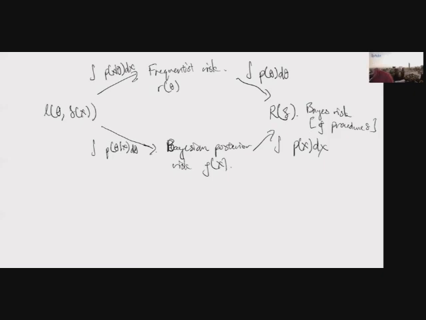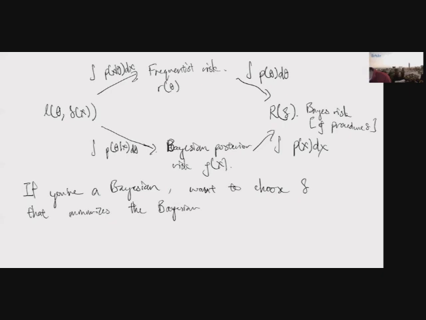Okay, so let me write out what I just said again. So if you are a Bayesian, or well, you don't have to be strictly Bayesian or frequentist, but for any given problem at hand, sometimes you want to think like a Bayesian or as a frequentist, right? So you want to find delta, or you want to choose your procedure delta that minimizes the Bayesian posterior risk. And this is going to be equivalent to minimizing the Bayes risk.